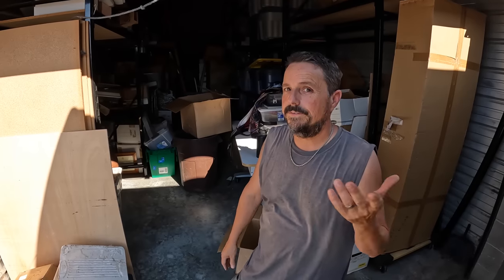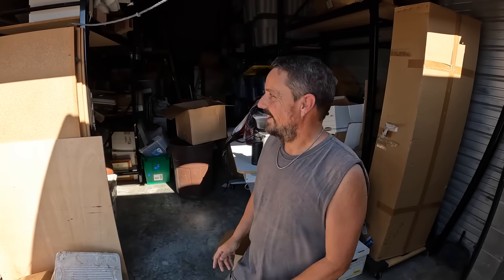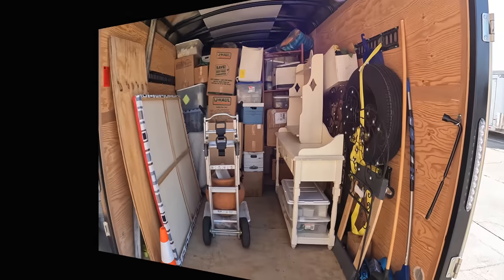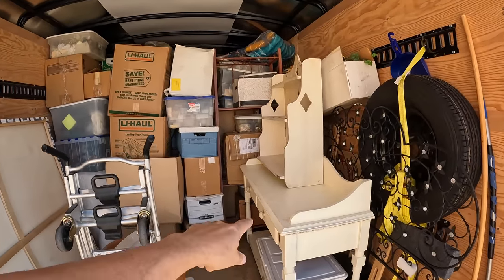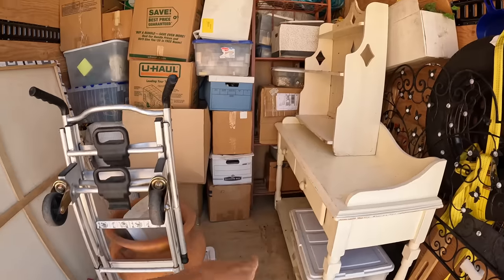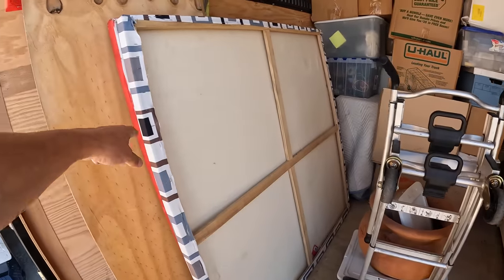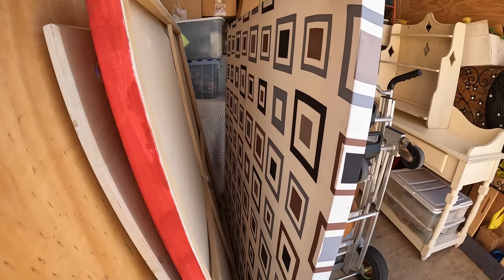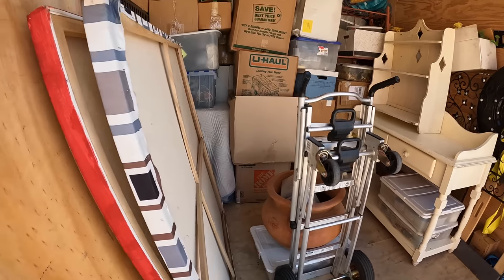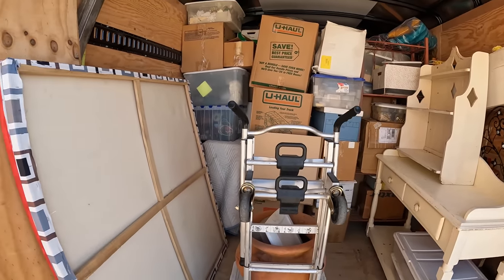We've spent a few episodes going through it, and right now I'm gonna continue. Why? Because tomorrow I'm going to the flea market and I need more stuff. My trailer's not quite full. That's what it looks like at the moment. There's some stuff you guys haven't seen before, like these pieces here, that really nice pot right there, a couple pieces of artwork right here. These are custom designs right there. So there's a story behind that.